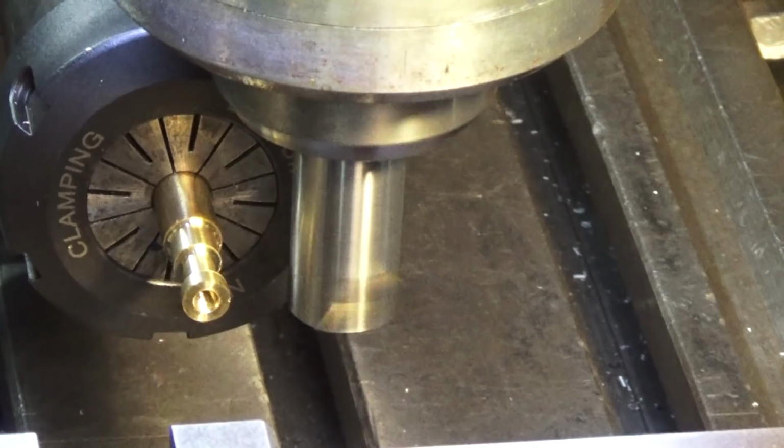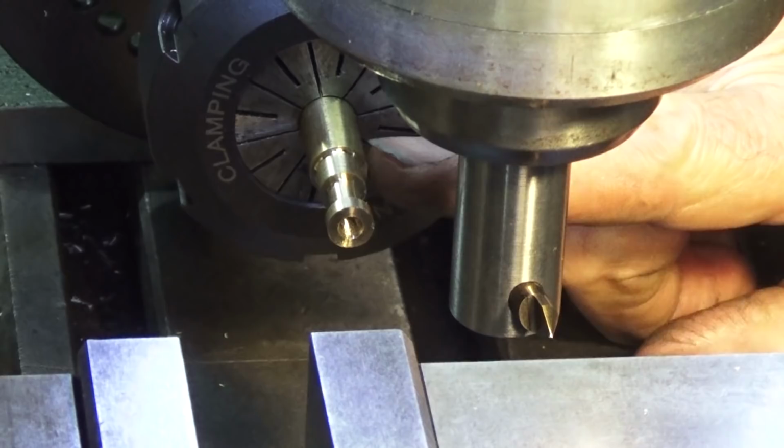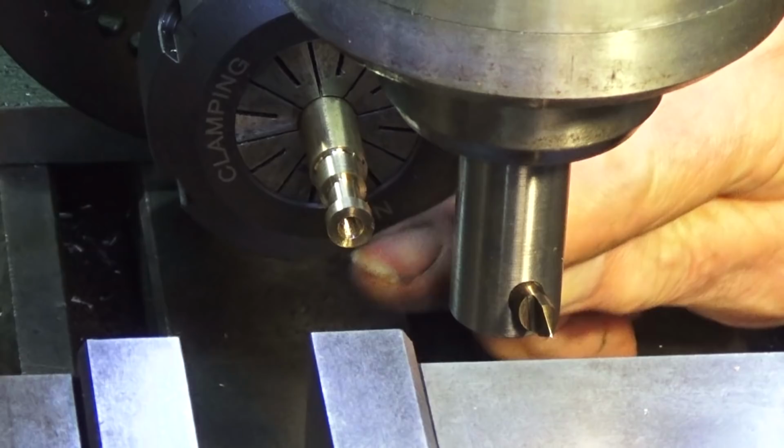Just need to check I'm not going to hit my collet chuck here. It's going to go really close. Okay, well, sort of bad planning on my part, but I did have to push the part out of the chuck a bit more, and I've just reset the existing groove that I just cut with the cutter. I think I've got that right, so let's do the next one.